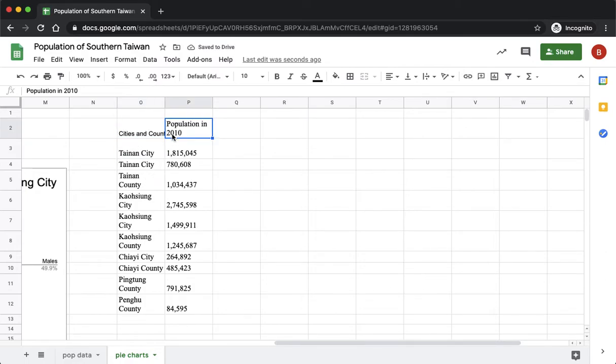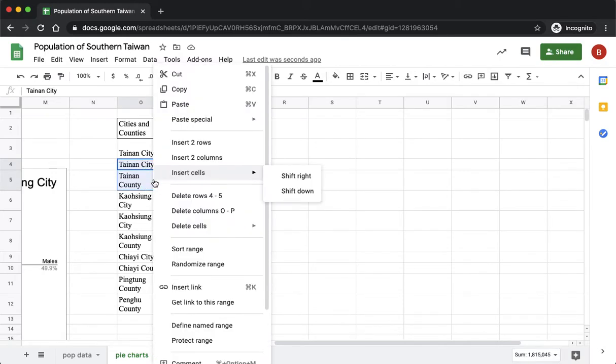Now let's make the format the same, so click on the header we want, which is P2, click on Paint Format, and then click on O2, and that makes it look much neater. Now we have the information we want, although it has some extra information. Remember, this is a duplicate. This is the total of these two. So we don't really need to have both of these. So why don't we get rid of these two?